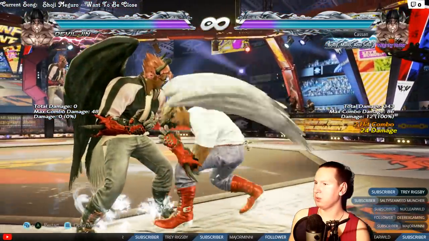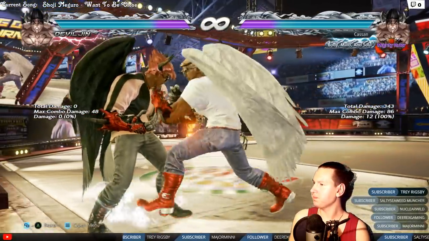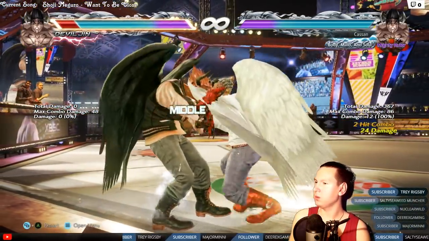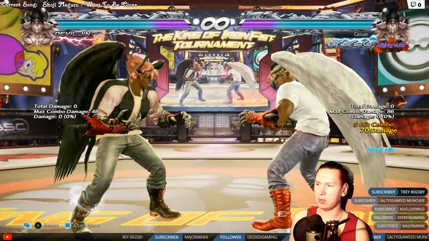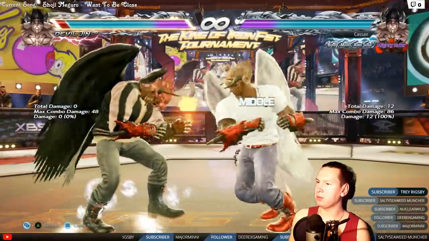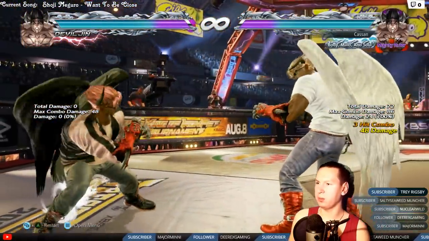Like for example, come on. To the wall we go. You get what I'm trying to say. So if this here hits, your opponent cannot step. All they can do is block or parry or whatever.